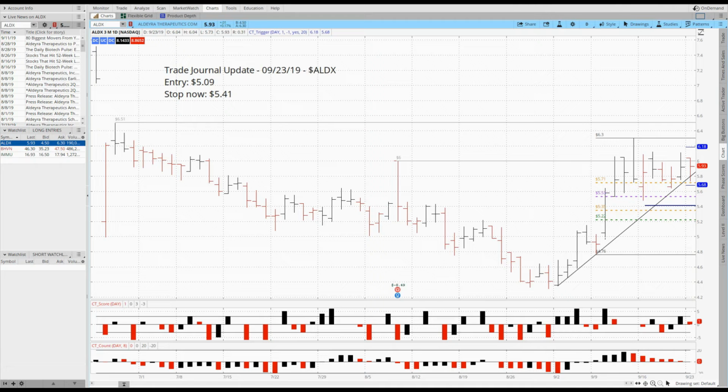The first stock we're going to start off with is ALDX. The score for today was a 1 and a decreasing score. The count is now at 0, and it was another decreasing score. The upwave line is still currently holding on that same secondary pullback. The start of this upwave is being maintained with the count declining from 10 now down to 0. But still, as long as this upwave line is holding, there's no need to exit the position.